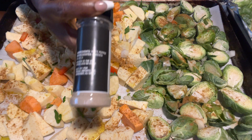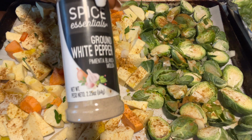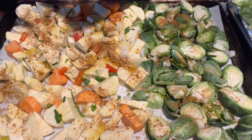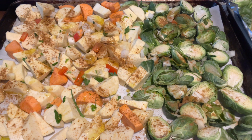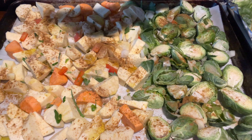Okay, I'm going to go in with a little, where's the label? Going in with a little white pepper. If you don't have white pepper, black pepper is fine. Don't worry about it. Just a little white pepper.